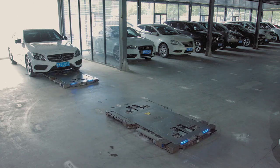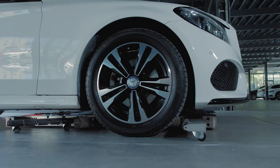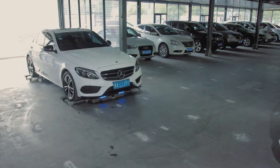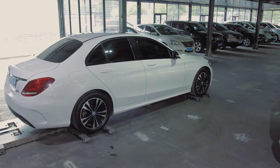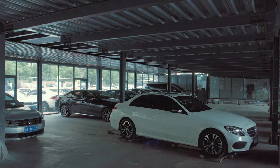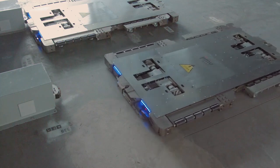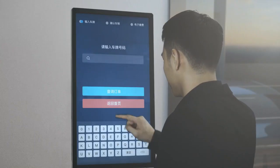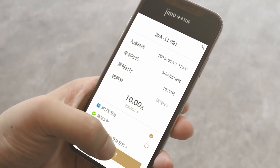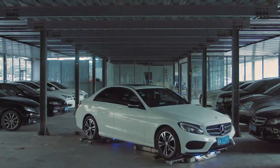These robots can go underneath the vehicle, adapting to different wheelbase and driveshaft lengths with adjustable robot arms. They are capable of carrying most passenger vehicles with a maximum payload of 2.3 tons and can adjust their arms to fit the wheelbase of any car with an accuracy of plus or minus 20 millimeters. The fourth generation of Jimu's intelligent parking robot uses the industry's first dual robot system based on a multi-sensor autopilot algorithm, achieving precise positioning, navigation, identification, and obstacle avoidance without any auxiliary facilities such as load plates, combs, or brackets. They can park and pick up cars in the transfer zone outside the parking lot.